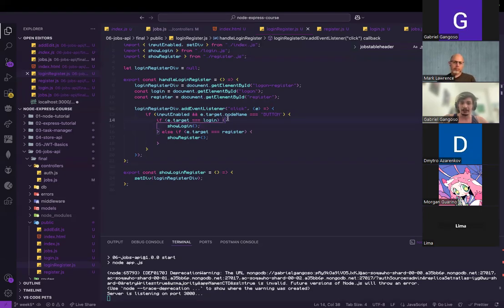well, if it's login, which means if it's this here, our HTML element that is the log on, then show login. I hate that they do log on and log in here. That's a little bit disorienting. But if instead what we're clicking is in fact the register, then we should show the register div. That's all that's really happening. We're just waiting for a click, and depending on what is being clicked, this is how we target that in JavaScript: we use the e.target. Depending on what it is, we want to run a specific function to show the appropriate div.